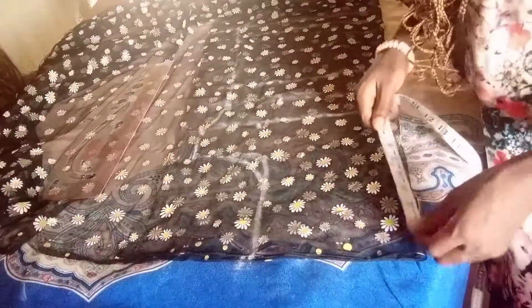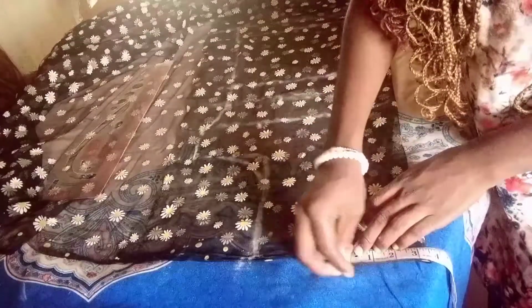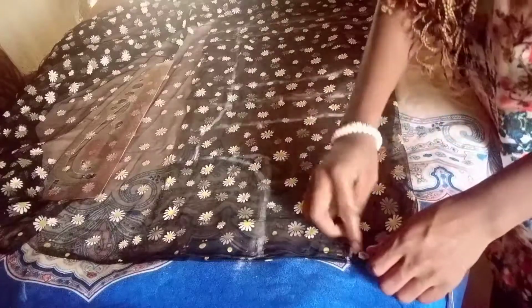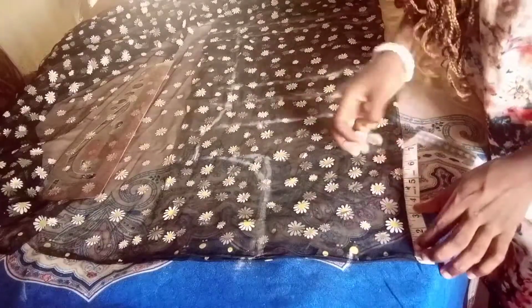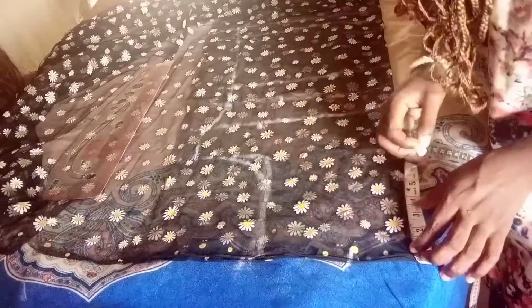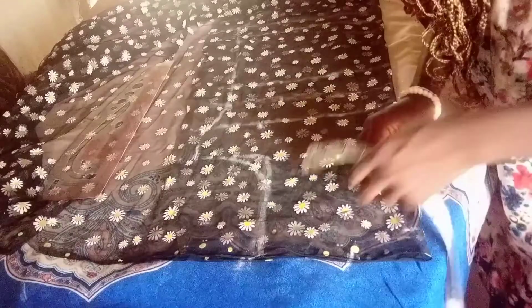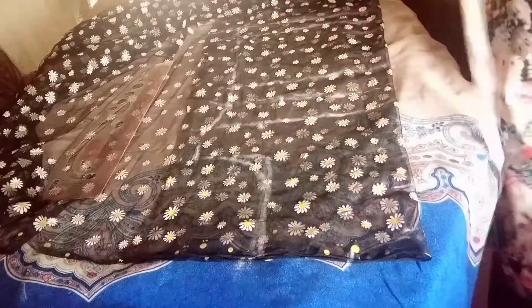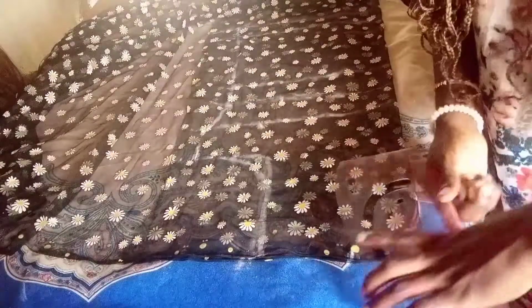Okay, for the neck area, for the back neck, for the neck width, we're marking 3.5. That's for the neck width, 3.5. While for the neck depth, for the back I'll mark 1.5, and for the front I'll mark 4.5. I don't want my neck to be too wide, so I'll just connect with my curve ruler.